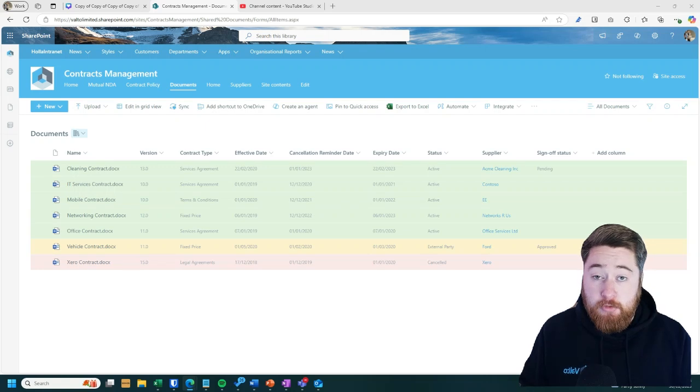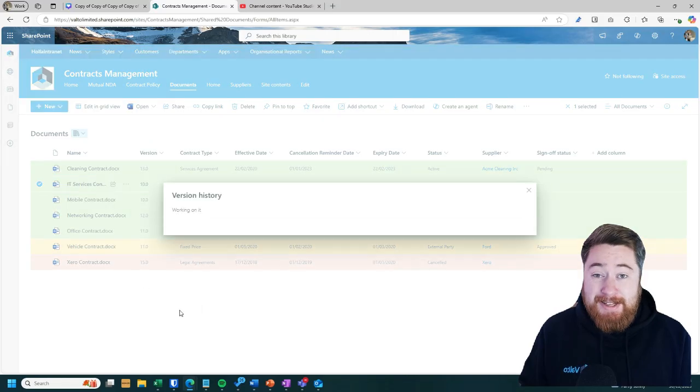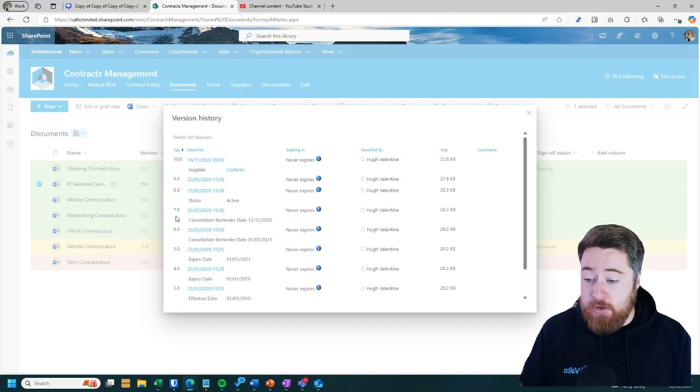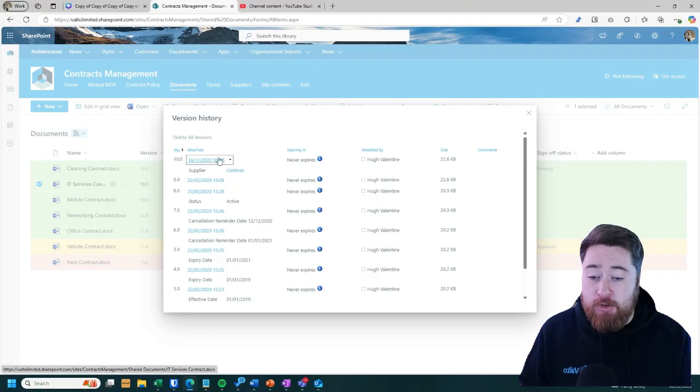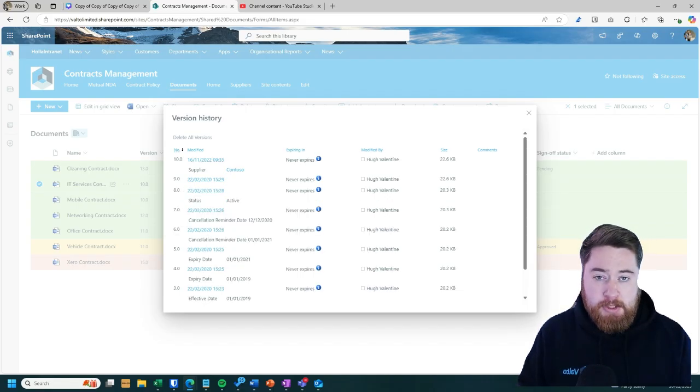The other really useful fact when you're using the version control is that it will also give you an audit history, which is known as version history, so you can see exactly who has changed the document and when. So you can track the full changes for basically anything that changed on the document. You can see the version numbers being increased. You can see the date and time that it was changed, who it was changed by, and you can even go back and restore it from a previous point in time as well if you wanted to. So this is a fantastic reason why you should be considering SharePoint for your contract management system.